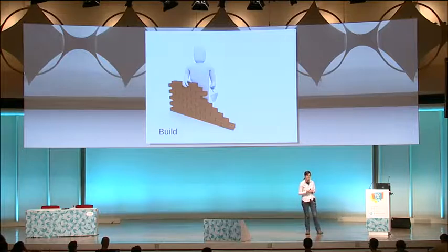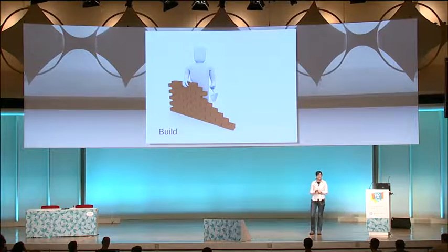Once you know what you want to work on, find the instructions for how to build it — usually on the project page or in the contributor guidelines. If you can't find them, if a bug is marked as low-hanging fruit or whatever the newcomer tag is, there's an implicit mentorship offer in that. If you come back to the bug and ask a question saying 'I tried A, B, and C but I can't figure out how to do D to build the software — can you help?' people will expect that kind of question. Don't hesitate to ask.